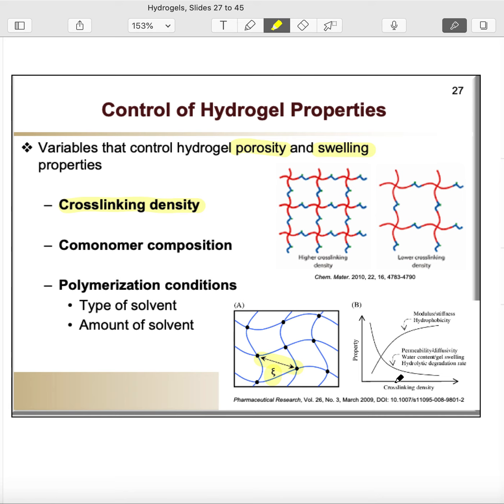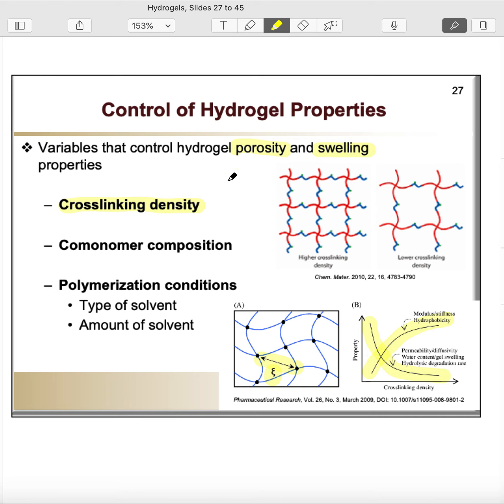And if you look at the plot down here at the bottom, as the cross-linking density increases, what we expect is that the mechanical properties of the hydrogel, such as the modulus and the stiffness, are going to increase. At the same time, as the cross-linking density increases, what's going to happen to the permeability, the water content, and the swelling ability of the hydrogel is that they're going to decrease. So obviously, the size of the mesh, which is directly related to the cross-linking density, is going to have a huge impact on the overall behavior of the hydrogel. The next few slides that talk about the quantitative aspects of hydrogels have the whole purpose of determining the mesh size. So we'll be talking about that in just a second.